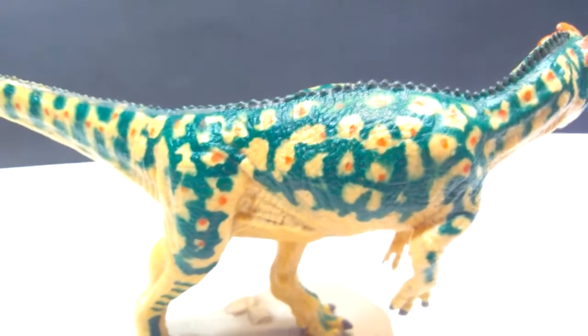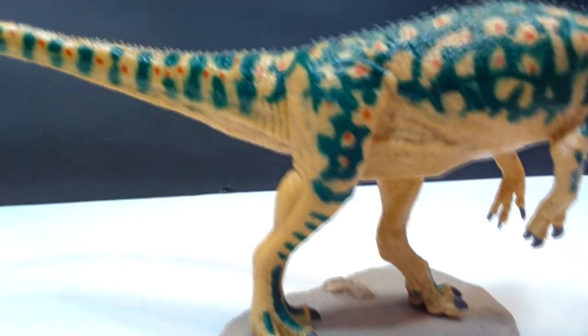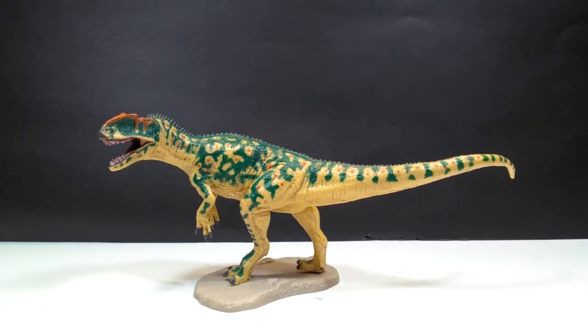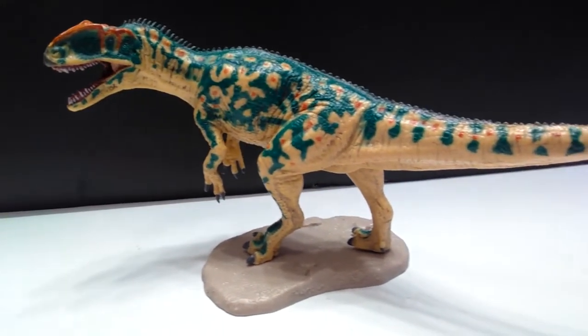The inside of the mouth does have that little bit of sloppiness on the teeth, which is a downside, but other than that, I don't really think there's any sloppiness anywhere else on the figure, and I think overall, it is a very beautiful looking figure, a very nice, very relaxed, but at the same time quite majestic type of a pose that it is in, as it's just strolling along, just kind of maybe looking for some prey or something to chomp its teeth down into. And without question, it is a very, very nice looking figure of a species that's fairly obscure that we really don't get figures of normally.